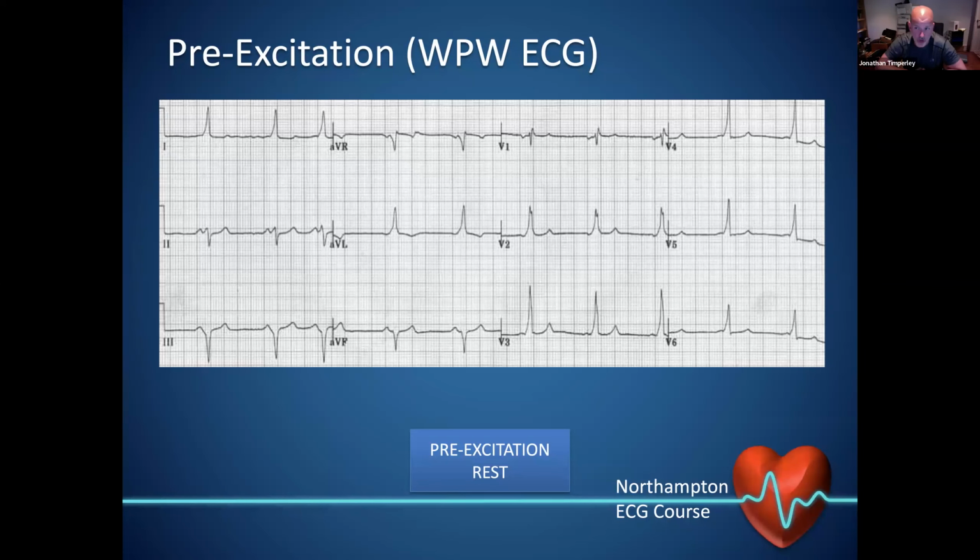Have you got any symptoms? No. In which case, you can make a case over the age of 40 that we're not going to do an EP study because we're not altering mortality anymore. We're only doing it for symptoms. If they've got no symptoms, then why are we doing the EP study?